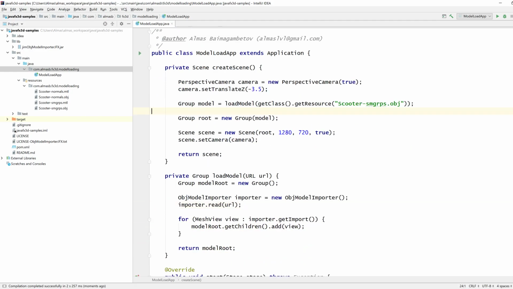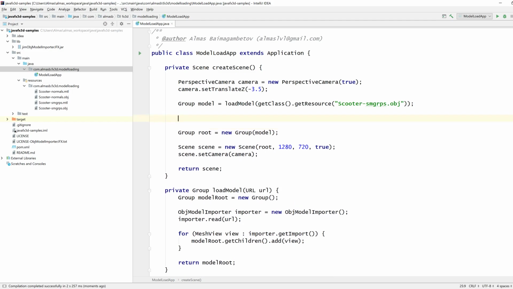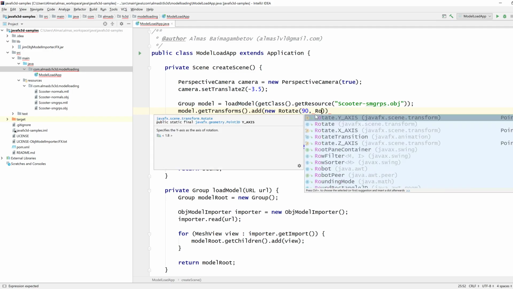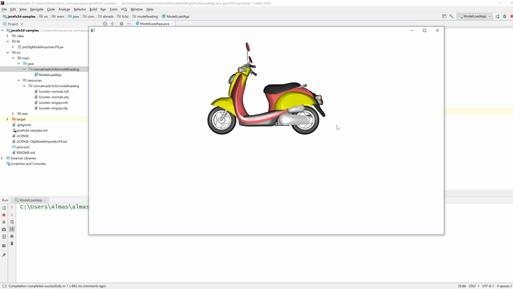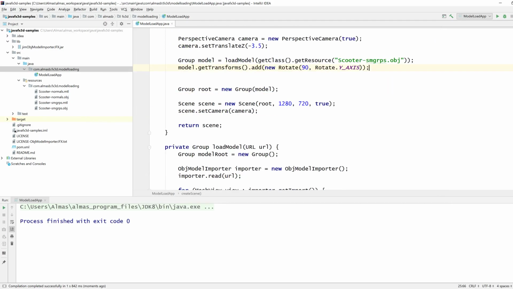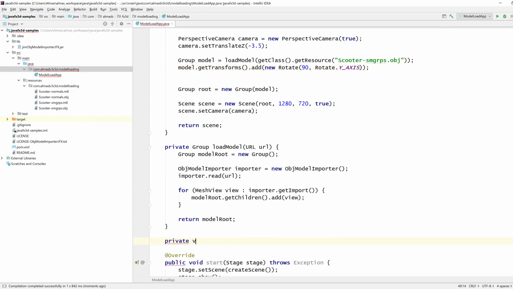Now we're going to animate a part of it. Well, first of all, we probably want to rotate it. So we're going to add a new transformation, which is rotate 90 degrees around the y-axis. And as you can see, we'll rotate it in a way so that you can see both rims and tires. So all these things that have different colors, different materials, are different mesh views in a single model. And we can animate each mesh view separately, which is really nice. And that's exactly what we're going to do.